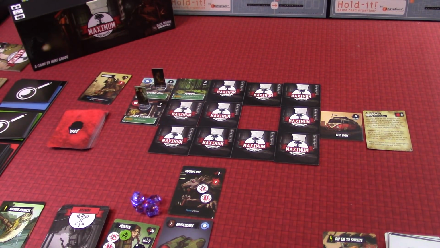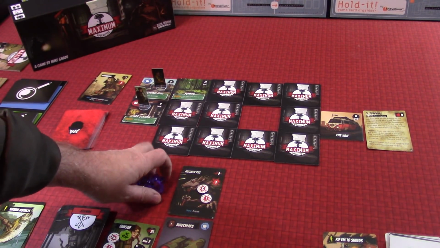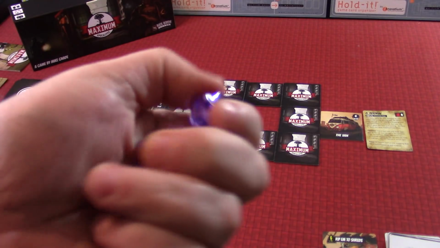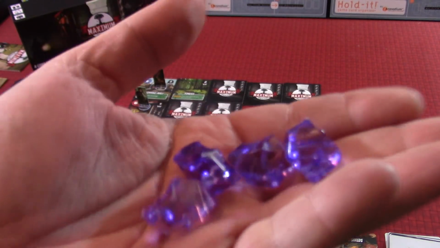Now, I told you I was going to try and find something in the last episode. By the way, if you don't know how to play the game, go watch the last episode. That will show you how and also show you the first turns. I was looking for something to keep track of the turns, and I'm going to use these. What are these? They're just cool plastic crystals that a friend of mine gave me for Shadows of Brimstone. I use them for Darkstone.